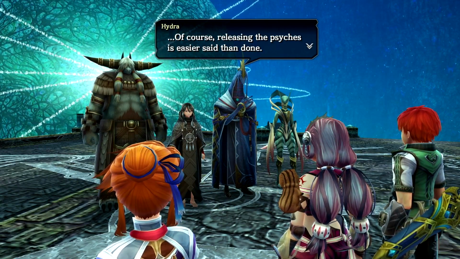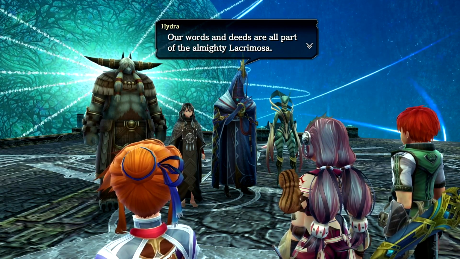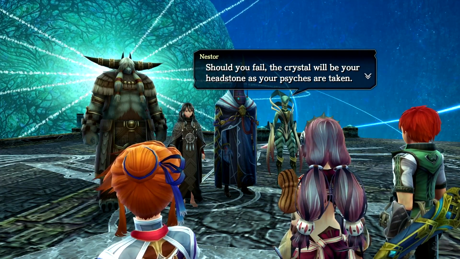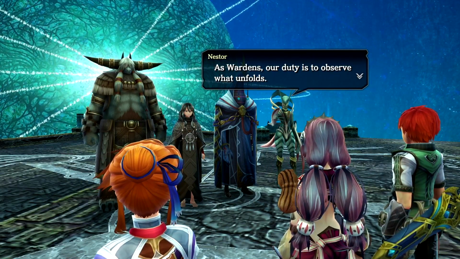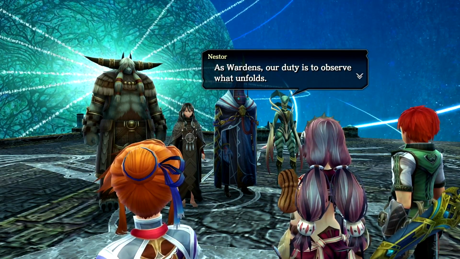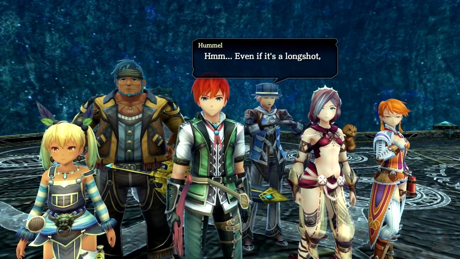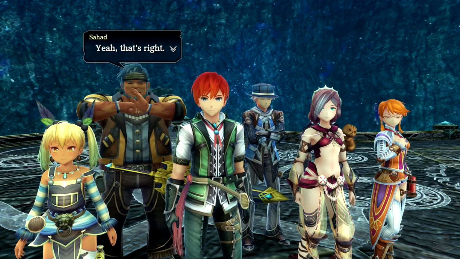Of course, releasing the Psyches is easier said than done. Our words and deeds are all part of the almighty Lacrimosa. Should you fail, the crystal will be your headstone as your Psyches are taken. As Wardens, our duty is to observe what unfolds. We won't let that happen. Even if it's a long shot, we have to go for it. Yeah, that's right.